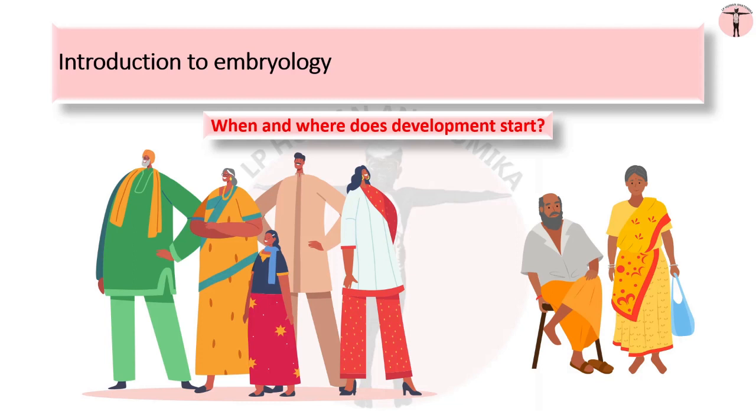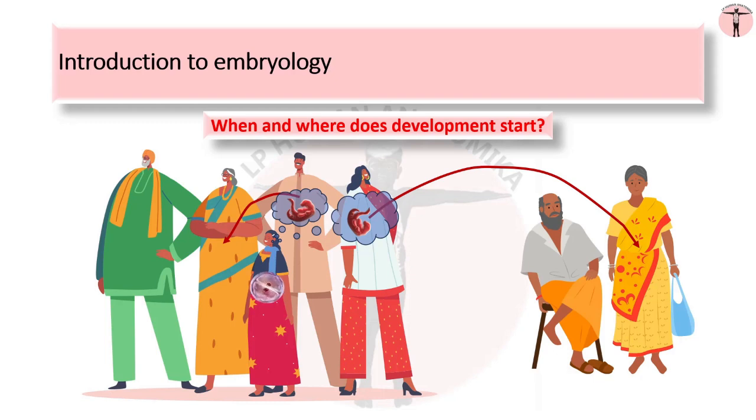Let me make it more clear. Let us start the journey of your development. Imagine your father and mother as embryos developing in their mother's womb. The germ cells needed for your development are formed in your father's and mother's embryos when they were aged about 4 to 5 weeks in the womb of your paternal grandmother and maternal grandmother respectively when they were pregnant. Hence, your development started in your paternal and maternal grandmother's womb.